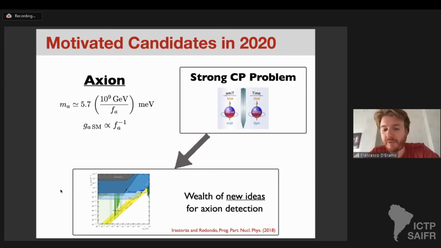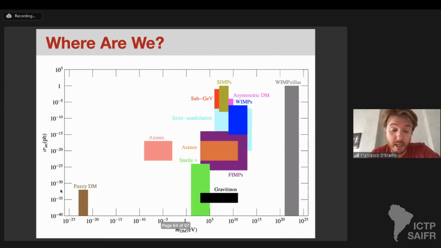Yeah, so as I said, for the axion, there is a wealth of new ideas that people have put forward, and this is also something very interesting to follow now. This is a figure that I made a while ago, and it's not meant to be exhaustive or complete or to cover all the options. I just put a random set of examples of models in the plane of dark matter mass and dark matter typical cross-section with us. You see WIMPs are here, axions are here, but there are a lot of other things, okay?